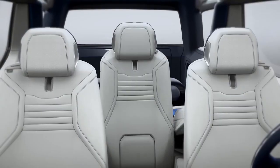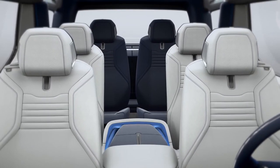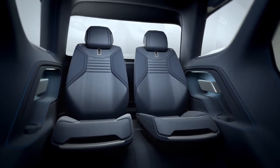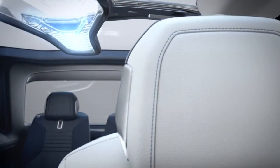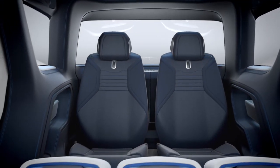It's a very sociable interior depending on where people sit — you've got good lines of eye contact and conversations are easy. We made sure that everybody gets a first-class ride, and I'm particularly proud of row three, especially when the row two seats are moved out of the way. You get that limousine feeling. We've deliberately separated that environment from the rest of the cabin with a really strong colour change that creates a cocooning environment. In many ways, the third row seats are the best seats in the house.